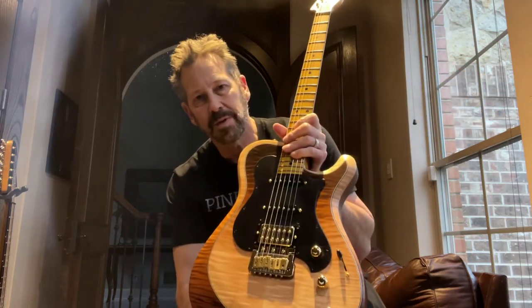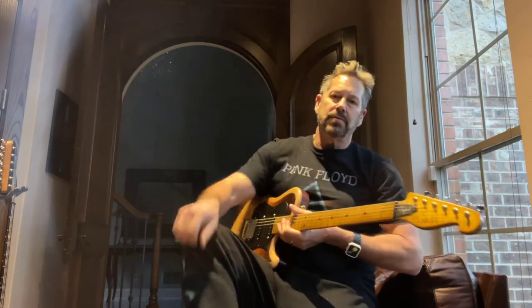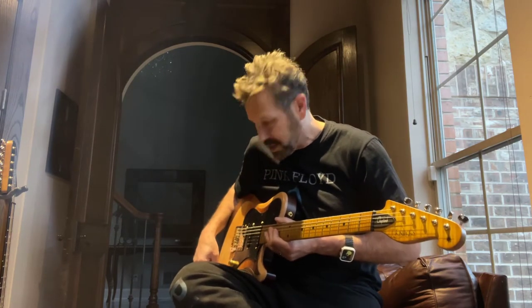It's got a humbucker in the bridge, two single coils. It's also a tremolo, so this will kind of do it all. It's the same configuration as the Severn I'm going to play for you, as far as the HSS and the tremolo.